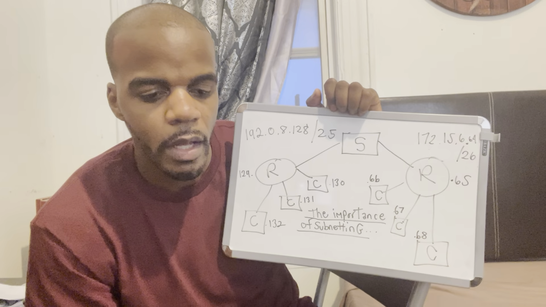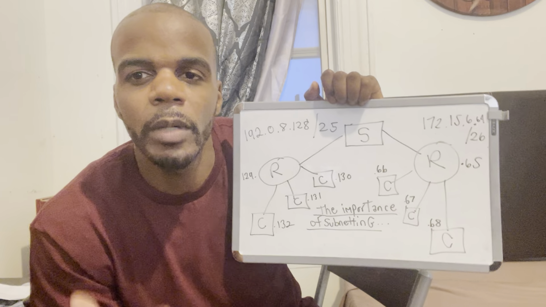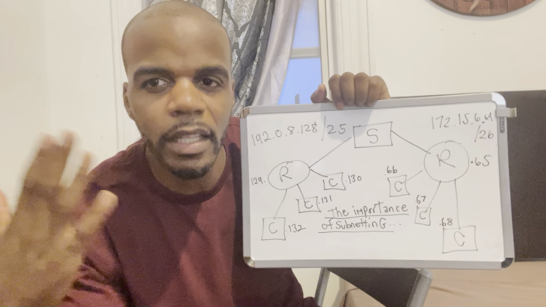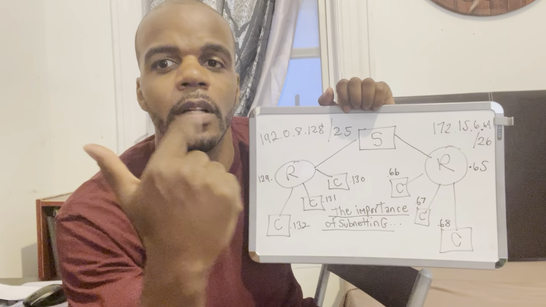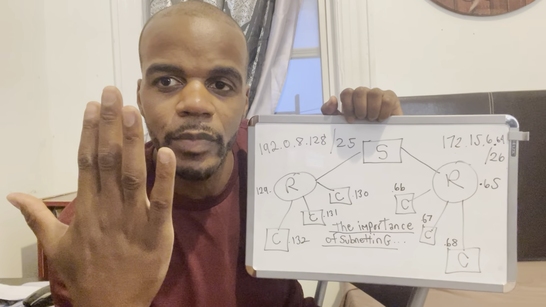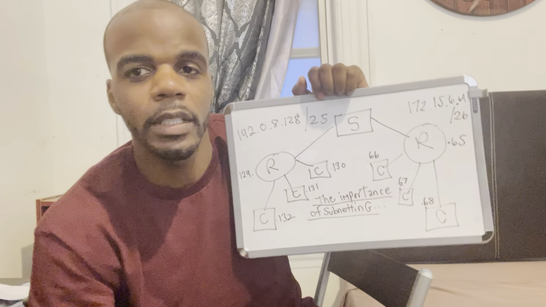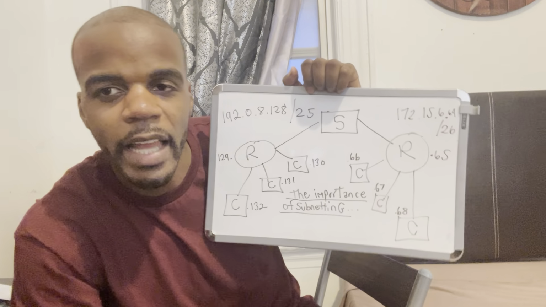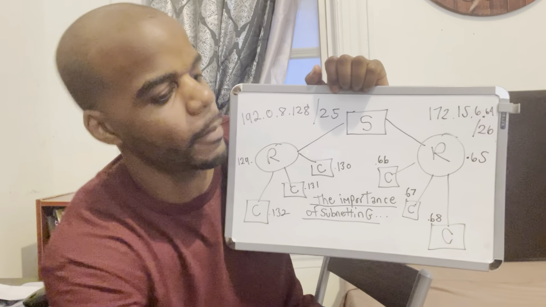So now, when we subnet, we're always counting in block sizes. I'm going to count the block sizes with my hand, so it'll sink in and give you guys an idea. So the first size is 128, 64, 32, 16, 8, 4, 2, 1. These are the block sizes that we're counting in. So a /25 would be a block size of 128.